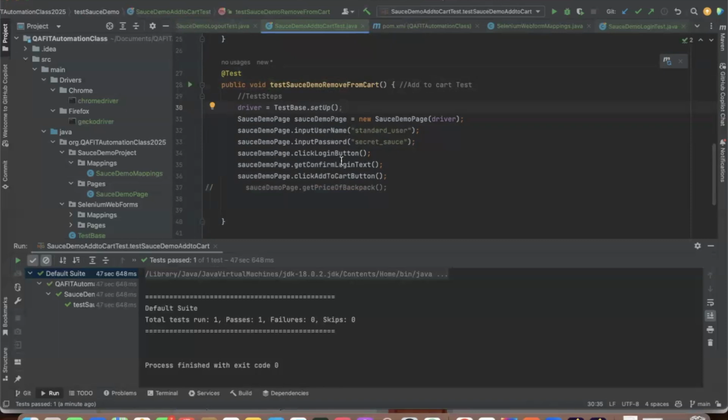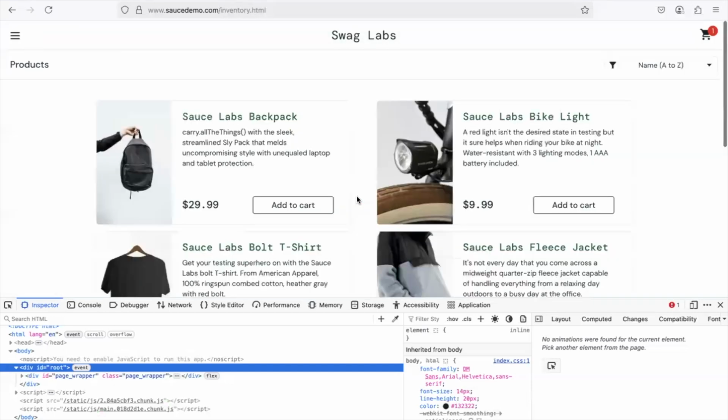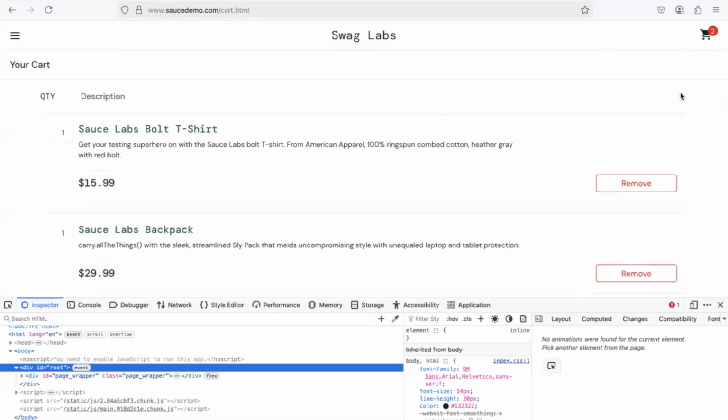So where will my action start from? Click on the login button, get confirm login text, click to, let's see, what does the manual process look like when you want to remove from cart? Okay, this is how it goes. So you click on the cart and then you remove.